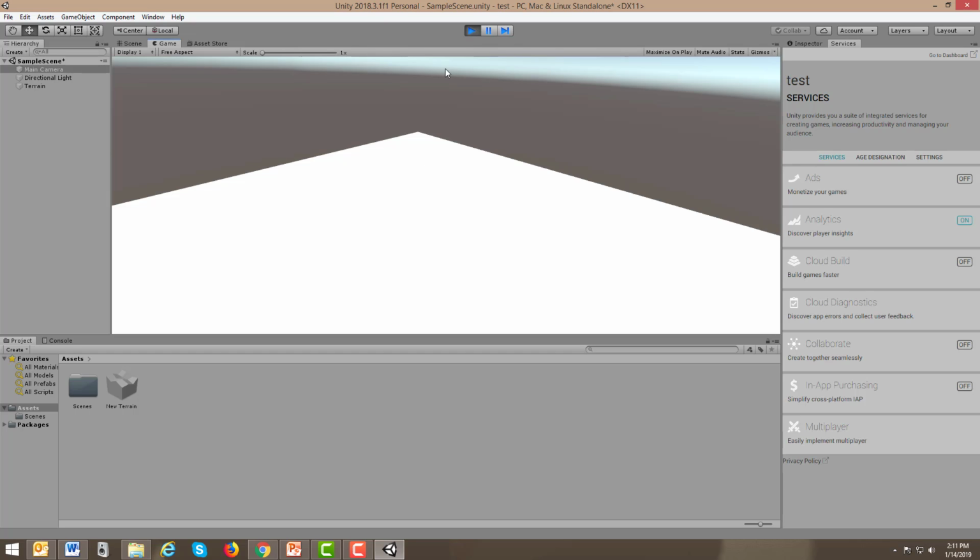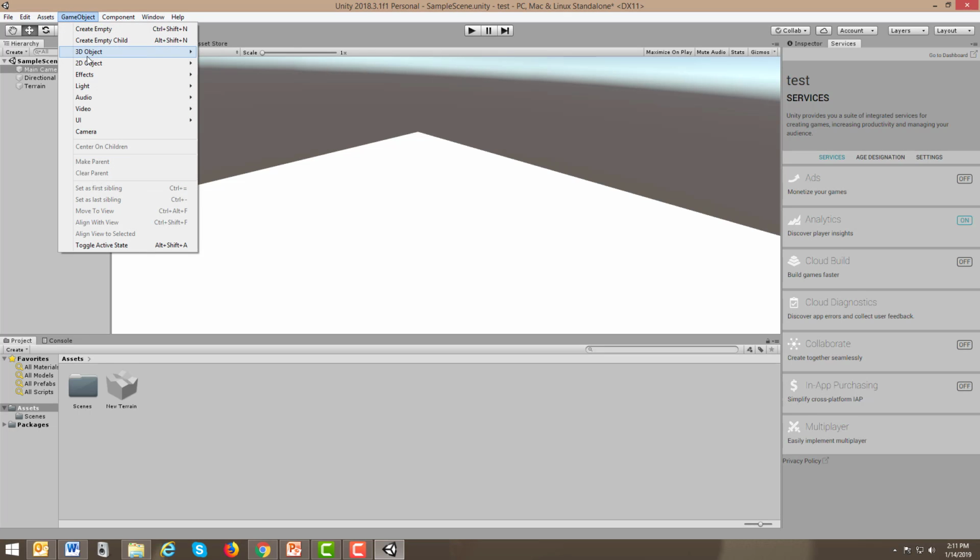So it's nice, though, that we know that the game angle or the game view is the same as the play view, right at this point. That's kind of nice. When it comes to other things like complex particle effects and stuff, they just can't really show them really well in the game view without really slowing you down in creating these things. Okay, so let's go ahead and put another object in there. And this time I'm going to do a 3D object, and we'll do, I like capsules.